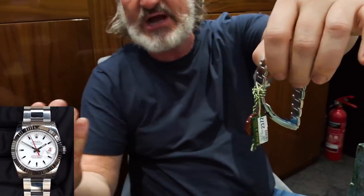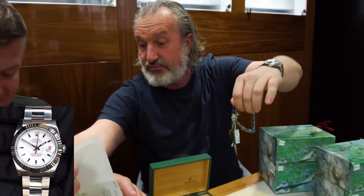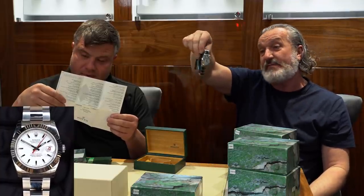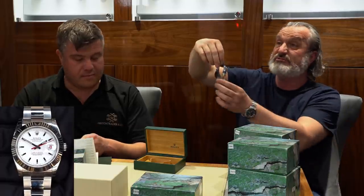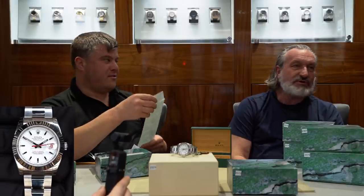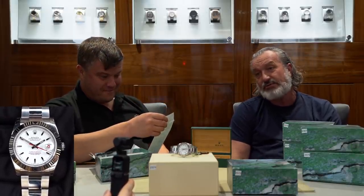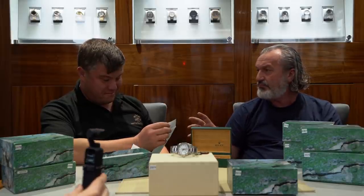As Jack said earlier on, normally these are all grubby and groggy, and that's got the original purchase receipt in. These have been kept. The sticker on the back's a little bit smudged, but people say, oh, well, has that been worn? No, it's just smudged over time. I think probably 2004. Well, bearing in mind in 2004 how much a Kermit was, I think these were retailing at 1970. They went to 2170, but they were round about that price.